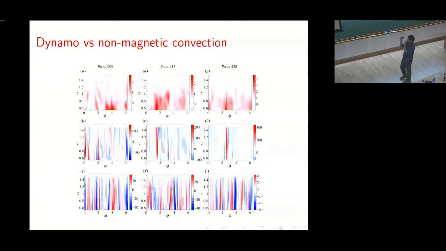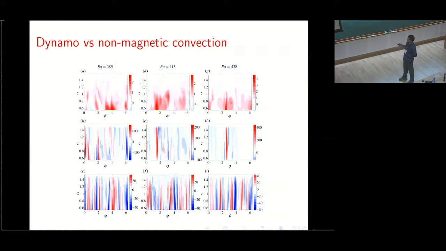And if you unwrap the tangent cylinder and construct these rectangular plots, you can see that as I increase the Rayleigh number in steps, a threshold Rayleigh number is reached when this isolated plume occurs. Those who are not familiar with dynamo models may find this a bit counterintuitive, because increasing the Rayleigh number is not supposed to suppress convection. It is supposed to promote convection. But in this particular case, by increasing the Rayleigh number, we are actually suppressing convection, and only one isolated plume survives. And this phenomenon is completely absent in non-magnetic convection.